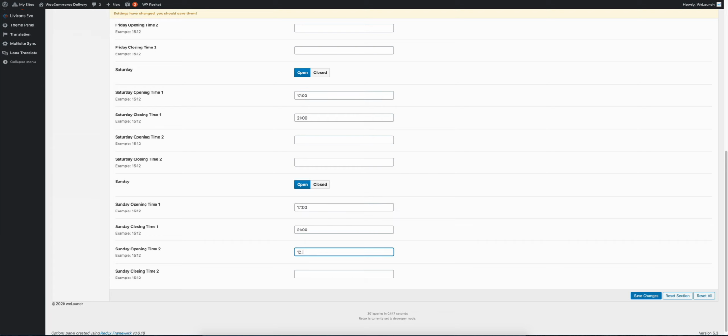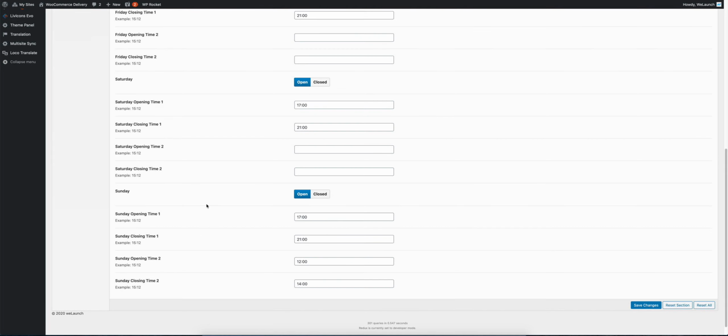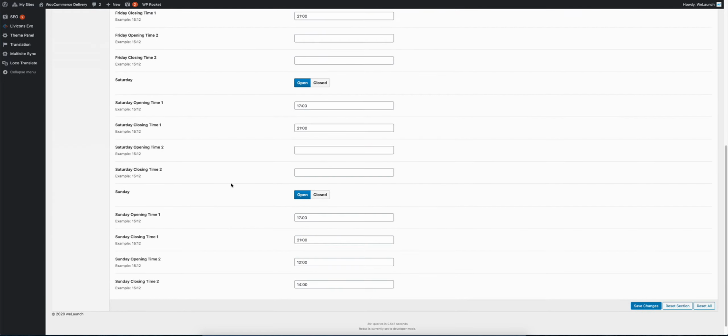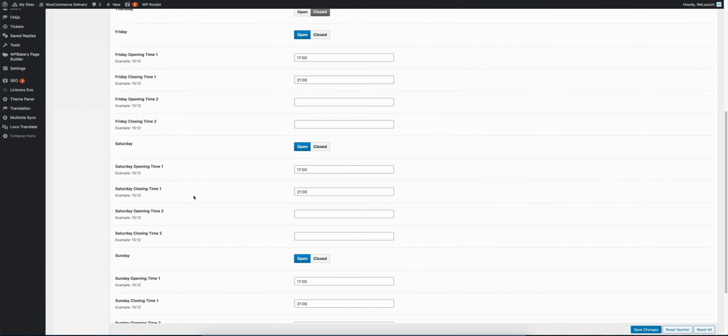But on Sunday we also want to sell from 12 to 14 o'clock. Then between these times the customer on your site can buy products, and otherwise you will see a notification.